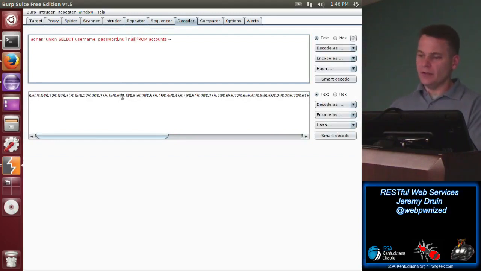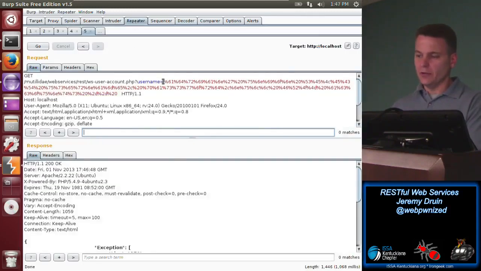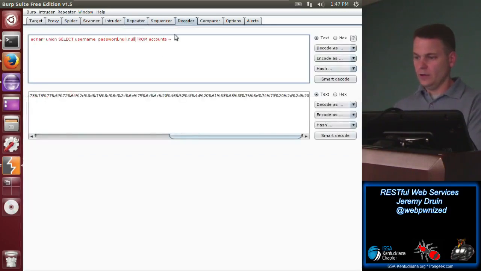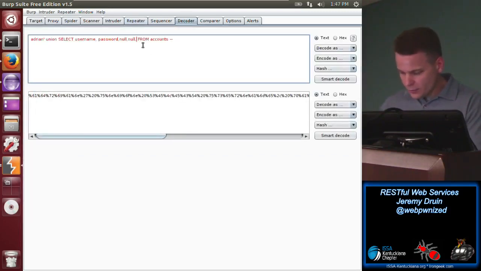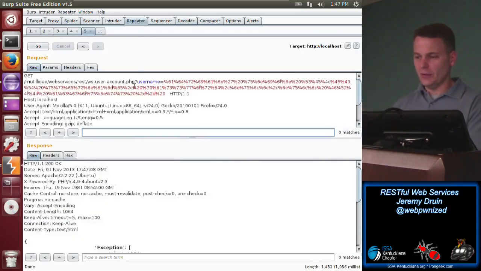Nulls make a good pad because the null data type matches any data type, so it doesn't really matter if the third column is an integer or a varchar or whatever. The null, generally speaking, matches everything. And try another one. Of course, we should probably use the intruder to add nulls every time until it gets it right. So that would be a lot quicker, and it can do that. It can add characters each iteration.